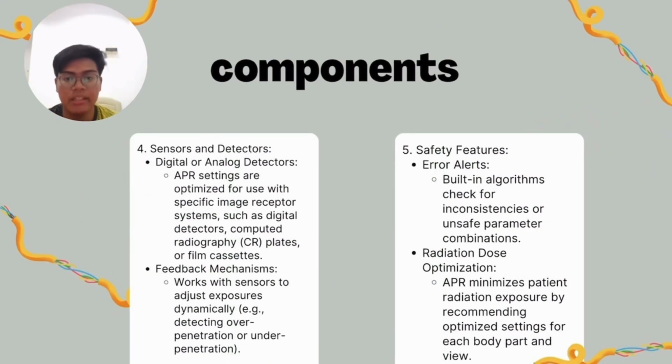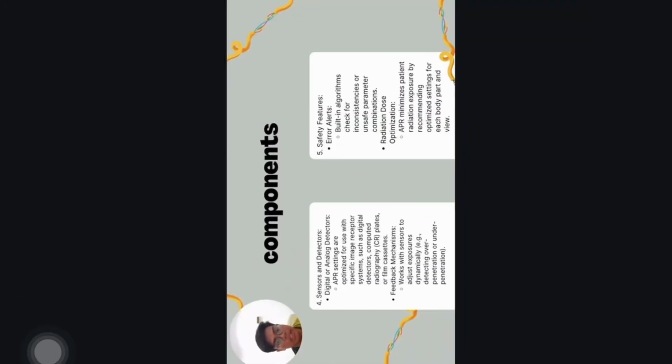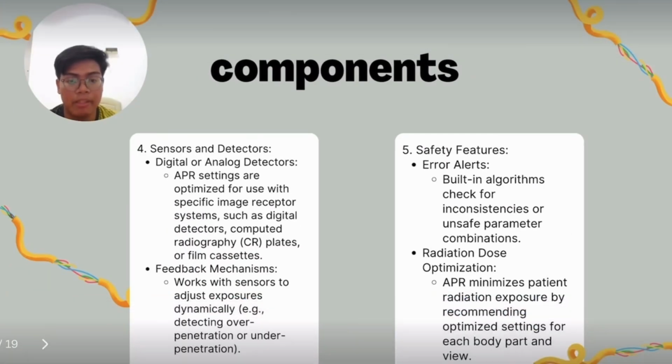Next, for the sensors and detectors, digital or analog detectors ensure the APR settings are optimized for use with a specific image receptor system such as detectors, computed radiography (CR) plates, or film cassettes. For the feedback mechanism, it works with the sensor to adjust exposure dynamically, such as detecting overpenetration or underpenetration. Last but not least, the safety features of the APR components are error alerts, and a built-in algorithm checks for inconsistency or unsafe parameter combinations. For the radiation dose, it will optimize the radiation exposure by recommending optimized settings for each body part for the patient.